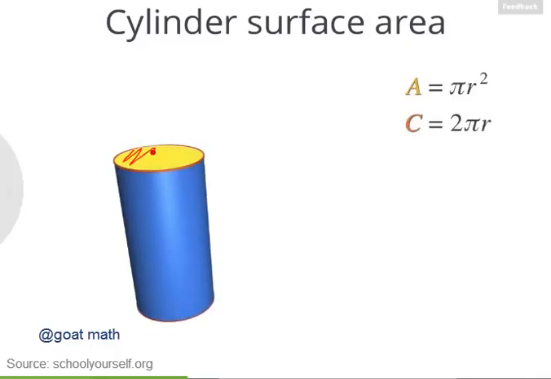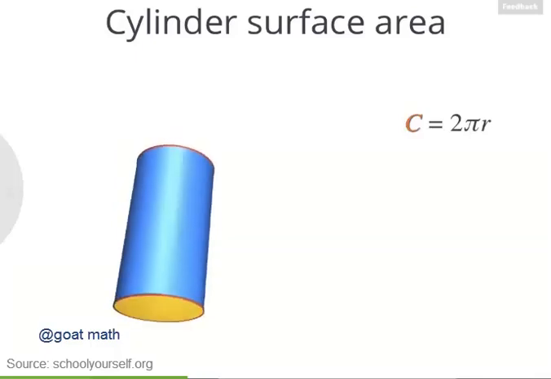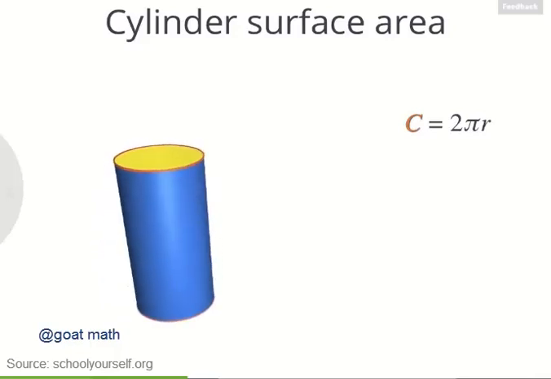You found that the top circle has an area of pi r squared. Great, so we know the area of one of our cylinder's surfaces. We also know the area of the other circular face. It's also pi r squared. So that's two faces whose areas we know. All that's left is to find the area of the lateral surface, and we'll find it by unrolling the cylinder.